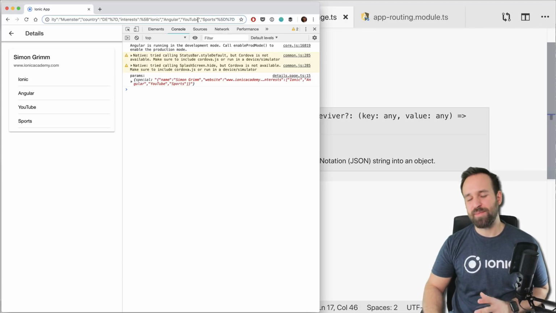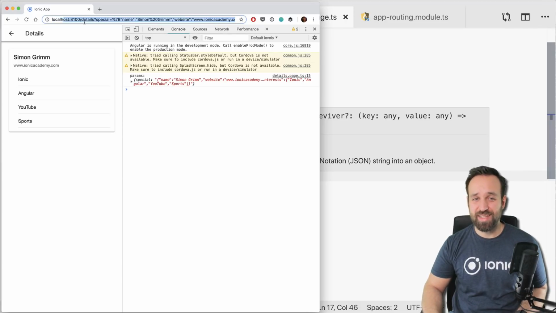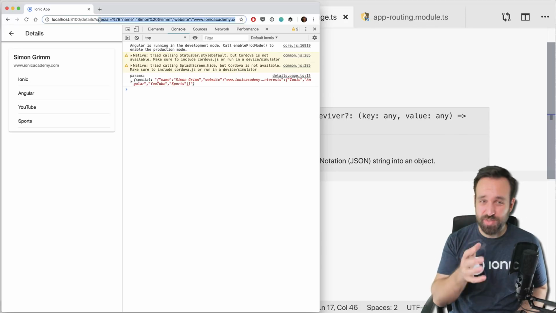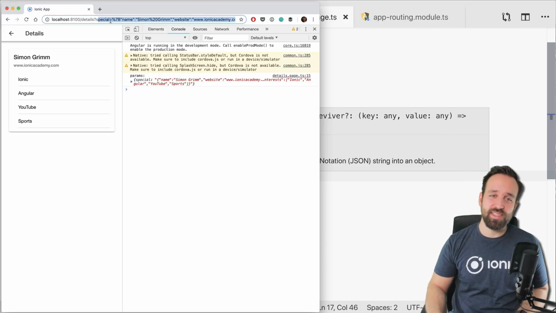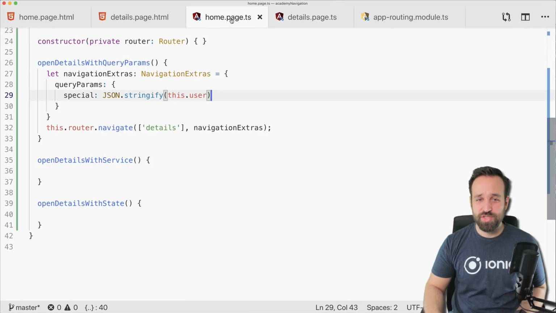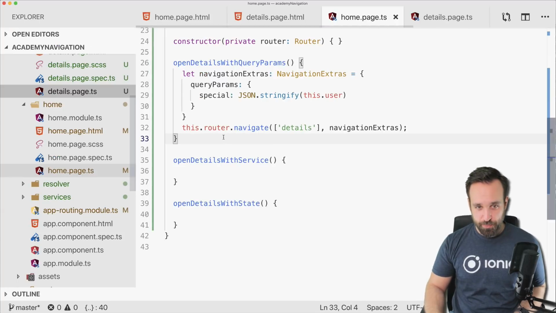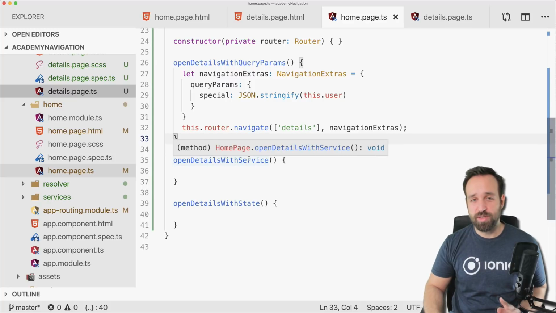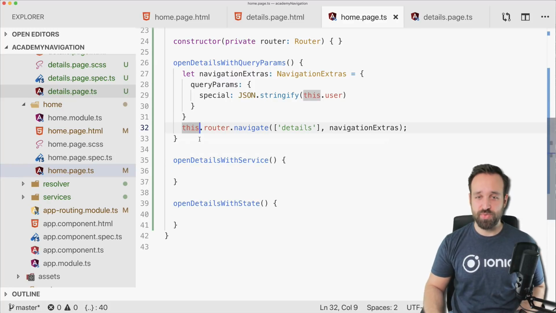Although if your app might be only running as an Ionic, as a native application on iOS or Android, users will not see the URL bar. Still, I would know as a developer that we got this ugly mess in the path, and that's not really cool. So that's why I say this is a pretty hacky solution, and I wouldn't recommend using it like this. The next two solutions I will present you are actually something I would recommend. So both of them are cool so far.